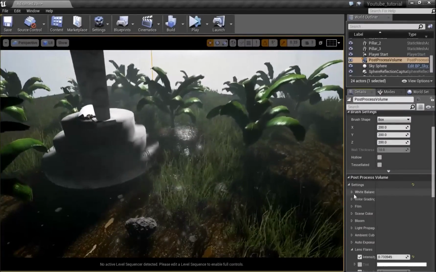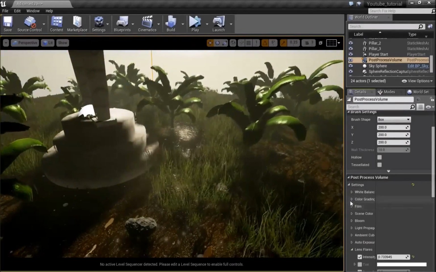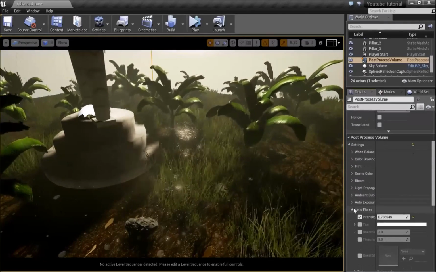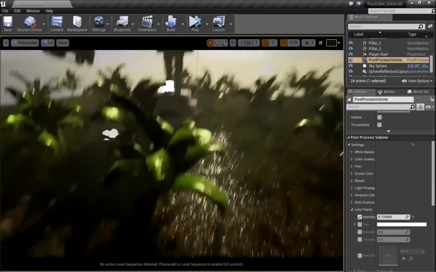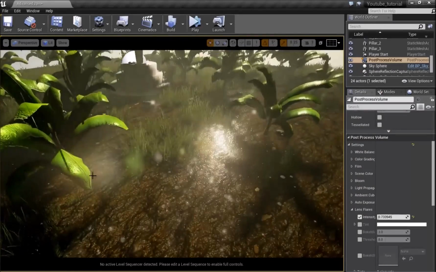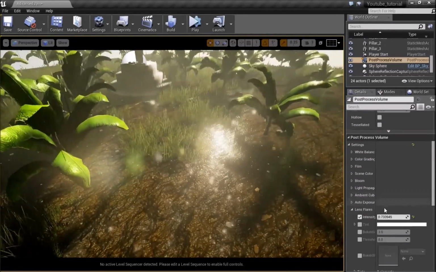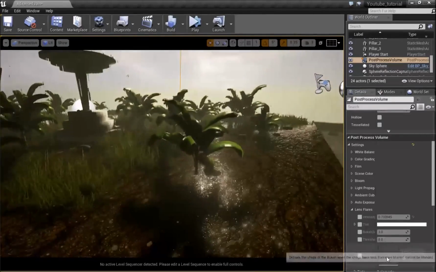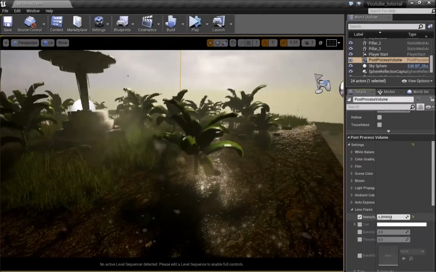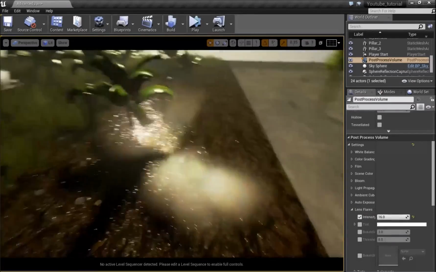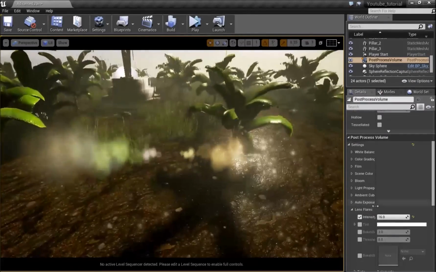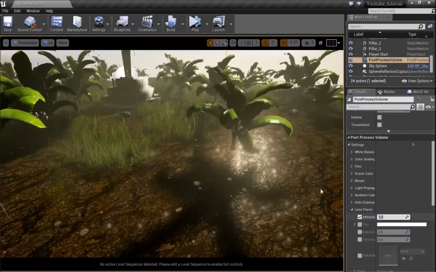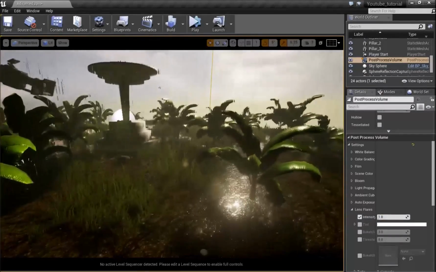If I turn this back on, I am using a lens flare. If I look at the ground, these effects you see down here, this is lens flare. I think these add really nicely to how good the game looks. You guys can turn this up quite a bit, but at times it might get too much, so you also want to keep it around 1 perhaps, really up to your choice.